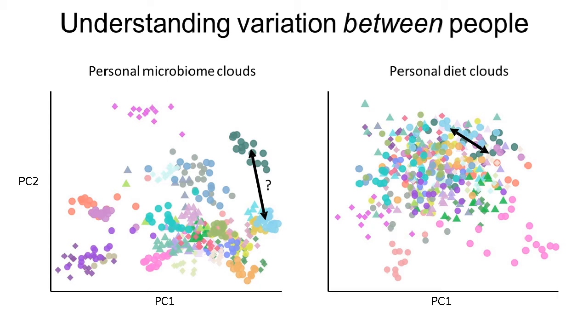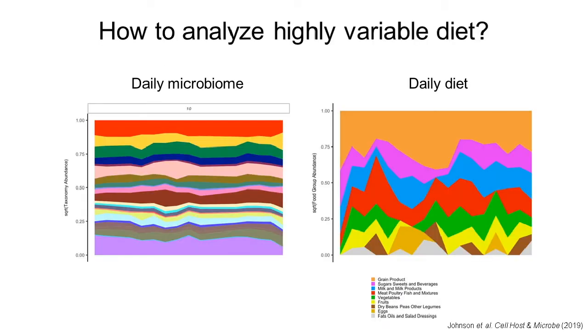Or the way we actually calculate this is it's just the average of all the pairwise distances from one person to another. And then we can do the same thing for diet, where we calculate the average distance between, say, my diet and your diet. And what we want to know is, are people who consume similar diets in the same space in the microbiome profile? And, if you have more similar diets, are you more similar in the microbiome? And that will let us look at this between person variation. Then, once we look at that, we're going to pull out the within person variation.